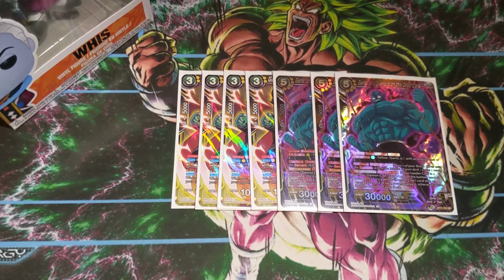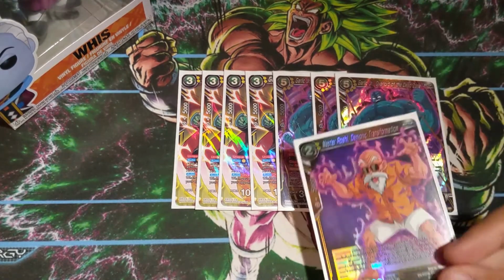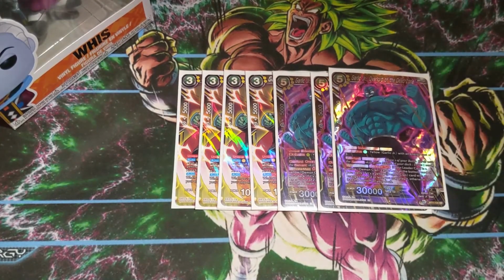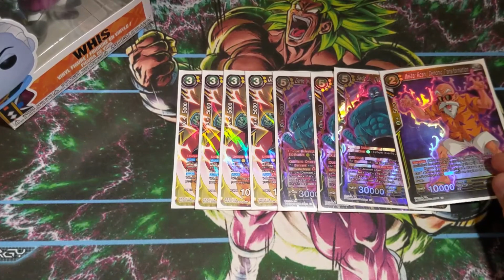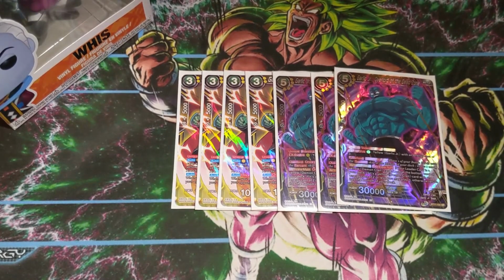Again, that's why Roshi is extremely important, because what you'll do is you'll have Roshi, you swing with him, then you put him back at the bottom of the deck with his skill, and then with his second skill, you play him, draw a card, swing, put him back at the bottom of the deck with your leader again, and draw another card. Really, really helpful.